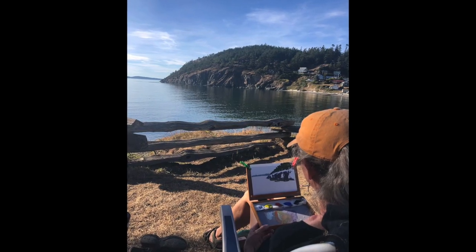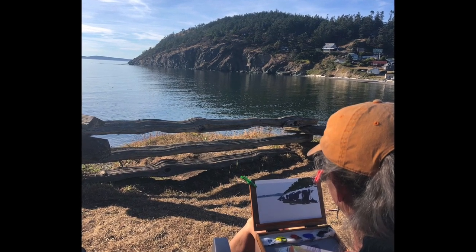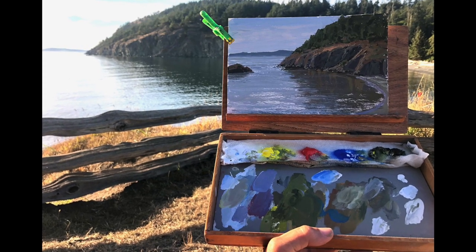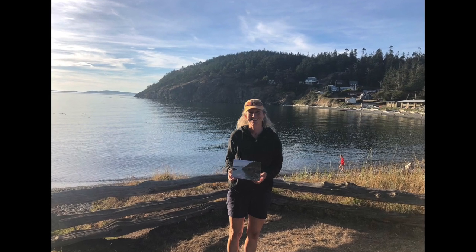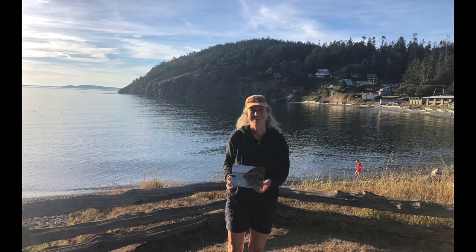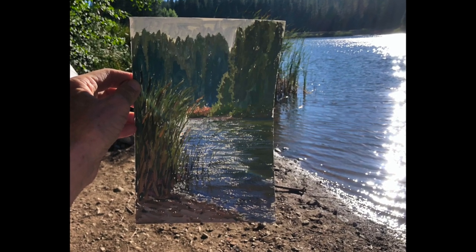I've also painted recently up in Anacortes, Washington. I was visiting my sister and teaching a workshop, and at the very end — the last night I was there — we went out on the beach, watched the sun go down, and I did a painting. We had a great time watching the sunset and I had that memory of the day. These gouache paintings really do become a postcard of my days, a little bit of a diary of my life as an artist. I hope that you as viewers and collectors can see these paintings and feel the joy, happiness, and spontaneity that occurs in them.